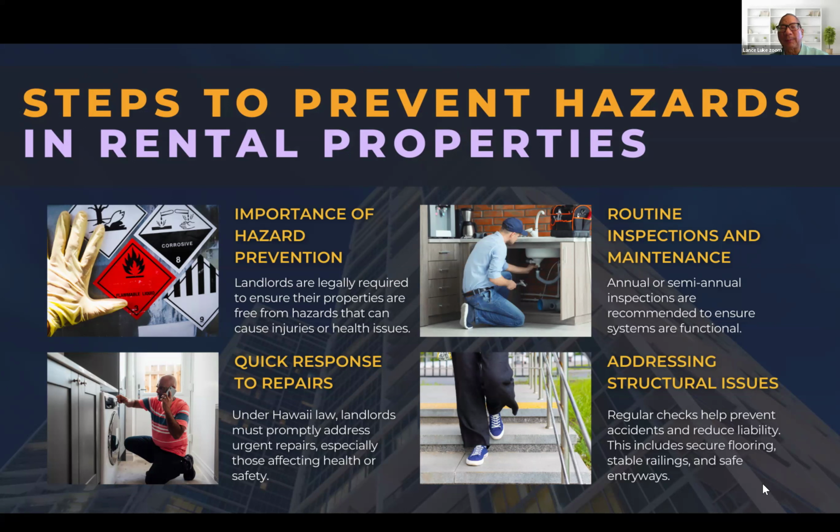Okay, routine inspections and maintenance. As a landlord or property manager, you want to be sure that you don't just rent the property out and not check it for years and years, right? You want to make sure that maybe every 6 months or every year you do an inspection, you fill out a report, and you send it to the property owner, so he knows you're on top of it.